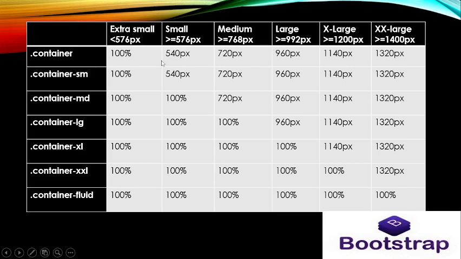As you can see, the new class that has been introduced in Bootstrap 5 is double XL. This part was not there before in Bootstrap 4. This was made only in Bootstrap 5. In Bootstrap 4 we have only container XL, up to here only. As you can see on the screen, its size is 1140 pixels. But in Bootstrap 5 they introduced one more class, which is container double XL.